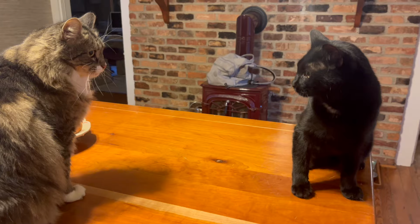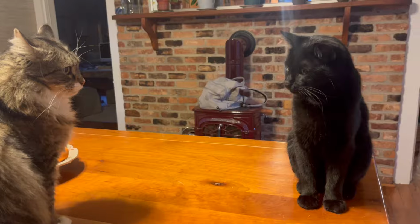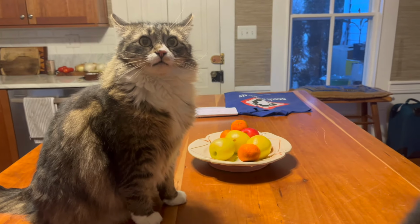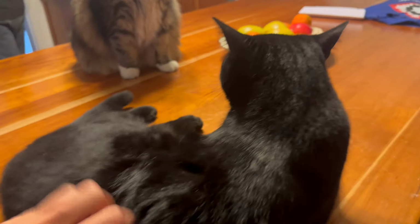I love how Fig is trying to be passive and say, attack me, attack me. But Theo doesn't want to. Theo, Fig is totally willing. Right, Fig? Right, baby? What's your thoughts, Theo? It's like a quantum effect. Well, when I observe them attacking each other, it stops. Oh, look, look, Theo. Look, he's so attackable. He's so attackable.